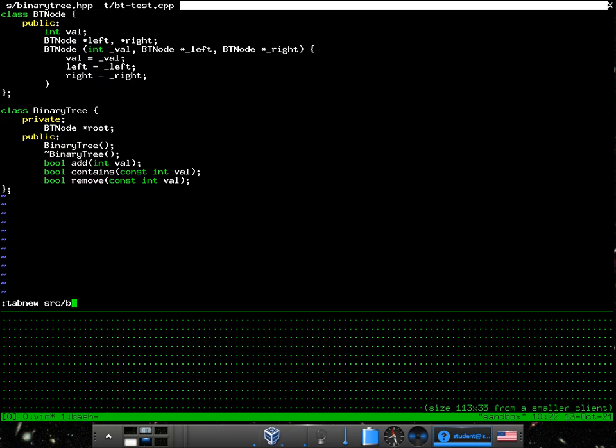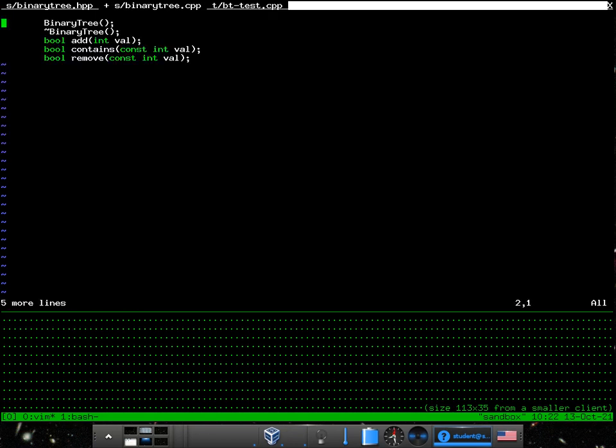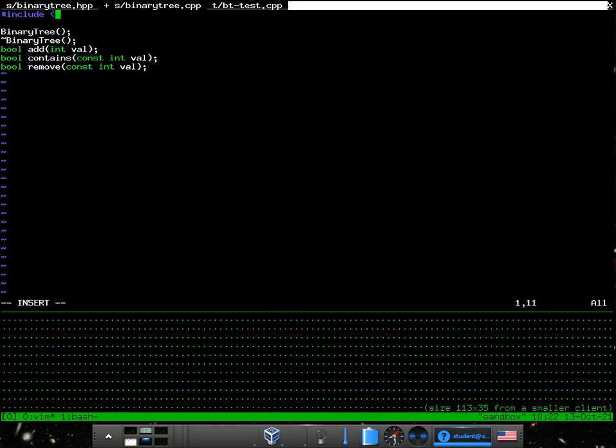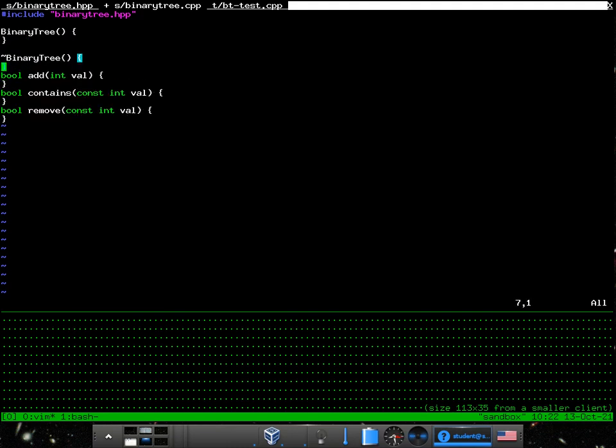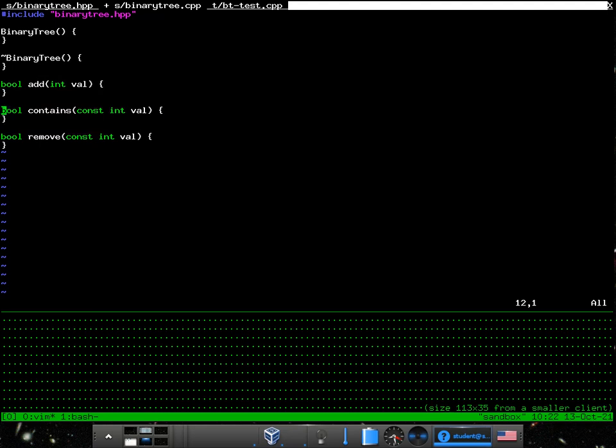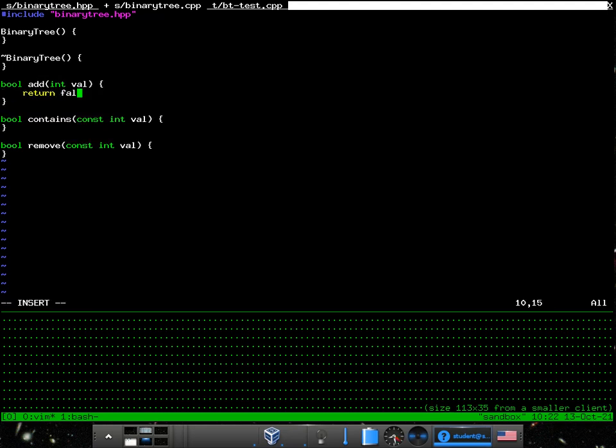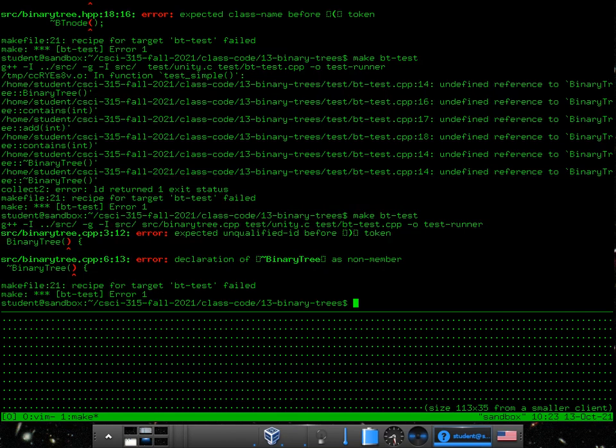So let's source .cpp. All right. One day I'll put in the plugin that automatically populates this for you, but not today. Mind telling me what it's called so I can do it? I forgot. There is one. I'll just return false, and return false. All right, let's see if we can fail some test cases.